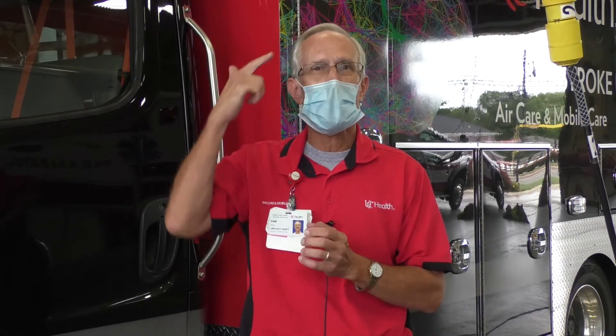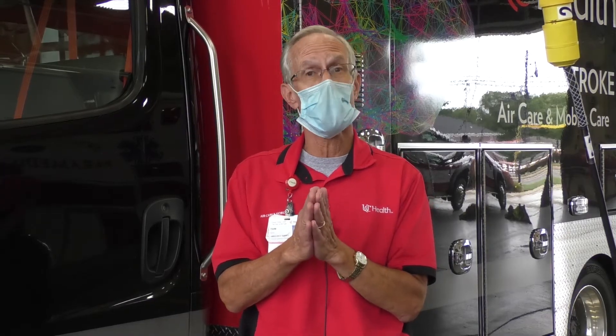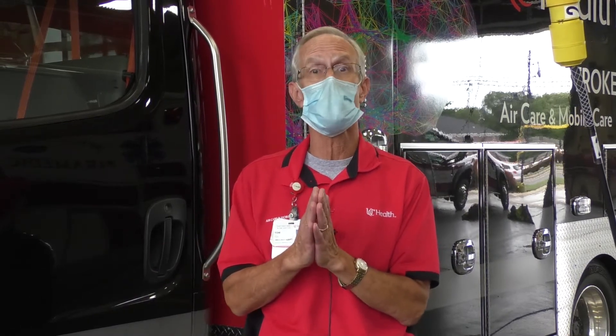A stroke is when a blood vessel or one of your veins in your head gets blocked. That could be very dangerous, and that could be very debilitating to a person that's older. Usually it's an older person; usually it doesn't happen to younger people. So this ambulance gets called by the local fire and EMS folks, and we respond and come to help someone who's having a stroke.